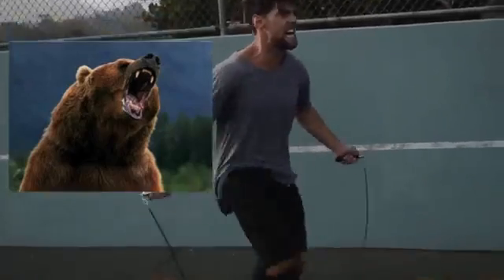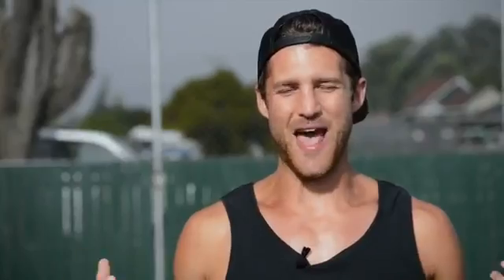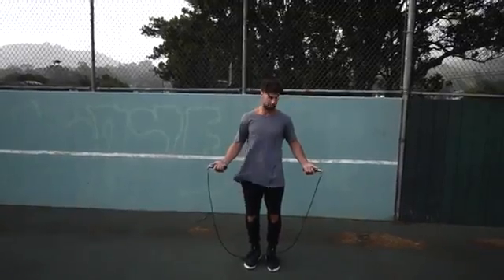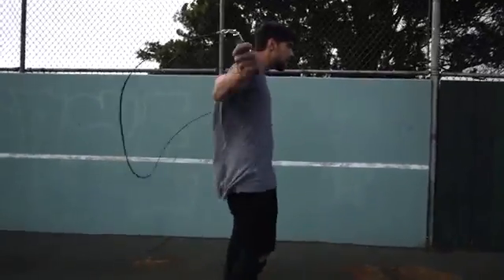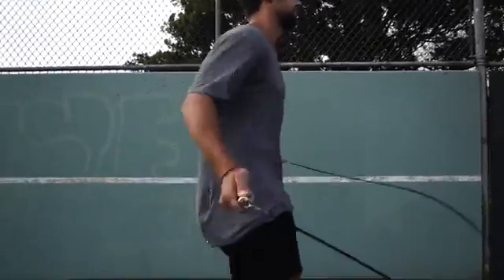Step number five: make sure that you go all out with your effort. If you're jumping rope at a moderate pace, yeah, you might get some endorphins and feel kind of good, but we're here to lose weight, we're here to remove body fat. So make sure that when you go, you're imagining there's a bear running behind you and you need to jump rope to escape him and stay alive. You want to have that rope out on the side so you can spin it as fast as possible, making sure you're removing as much body fat as possible.